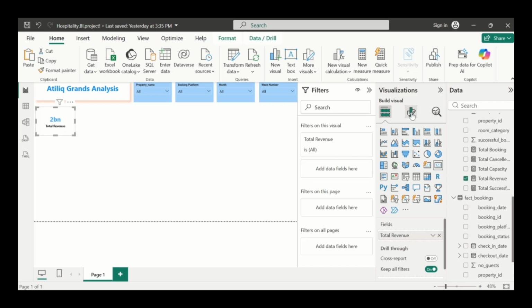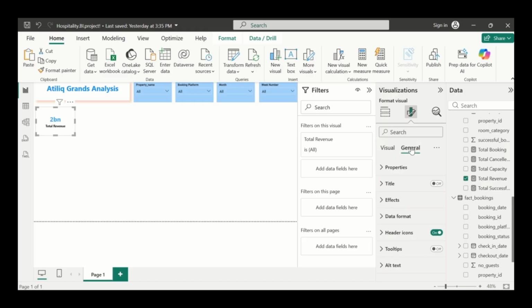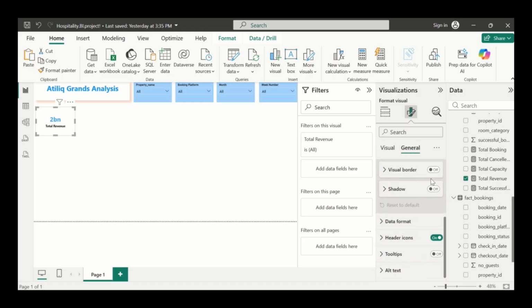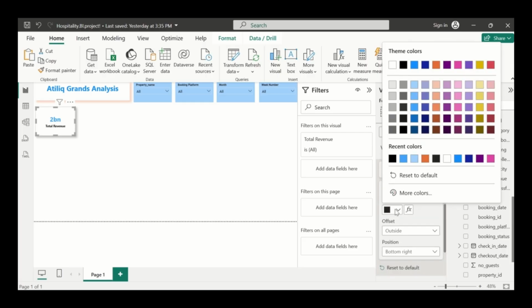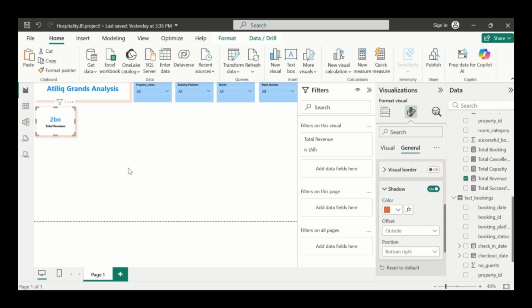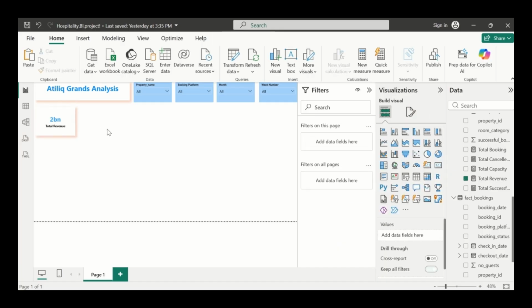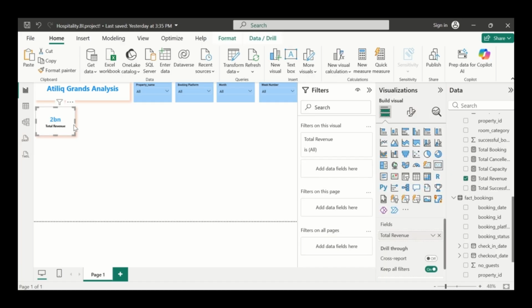After this, we'll come to effects and also make a shadow, and the color of the shadow can be this one.